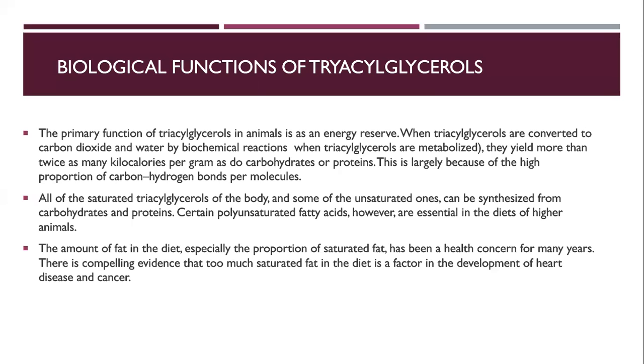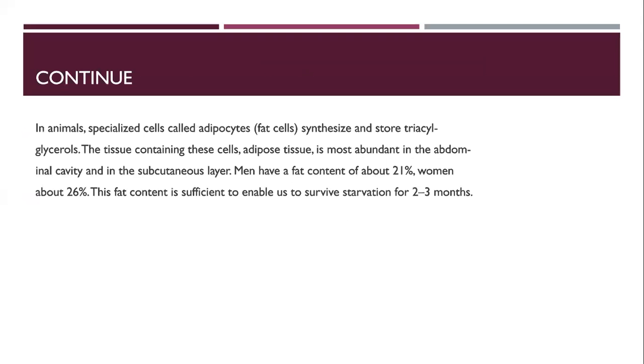The amount of fat in the diet, especially the proportion of saturated fat, has been a health concern for many years because this can cause heart attack, heart disease, and cancer if taken in a wrong way or in high proportion. In animals, specialized cells called adipose fat cells synthesize and store triacylglycerols. The tissue containing these cells, adipose tissue, is most abundant in the abdominal cavity and in the subcutaneous layer.